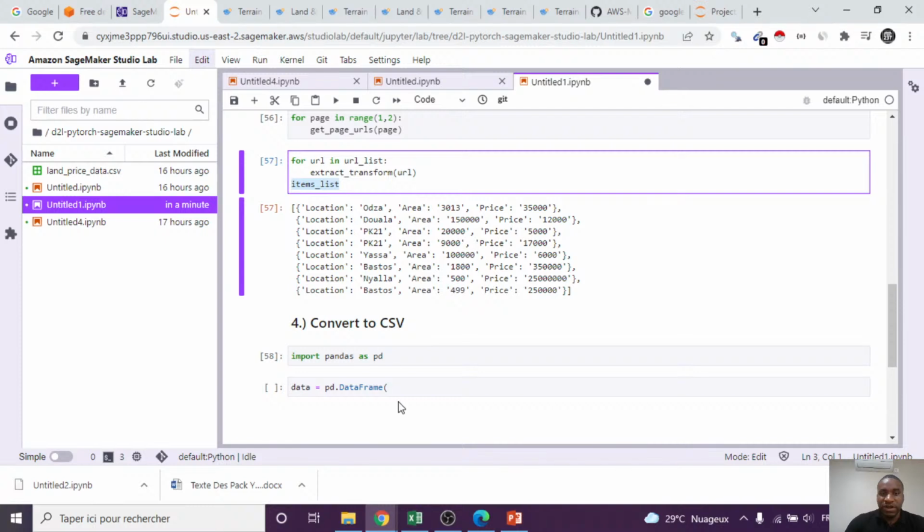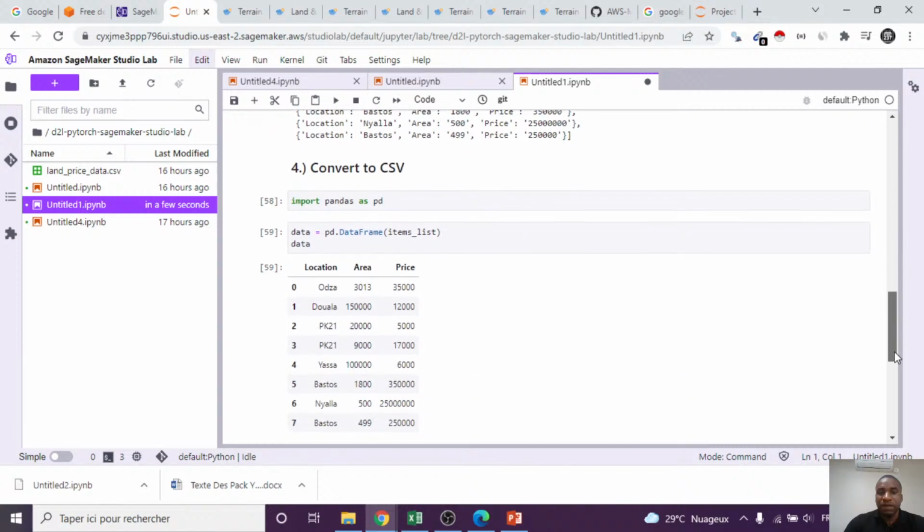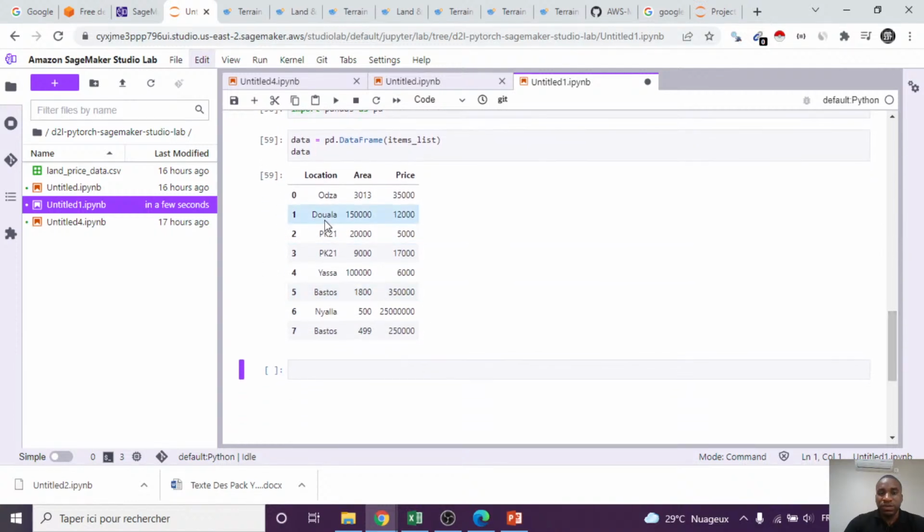Then when you run that, call data, you see we have our data frame. So it's good, we've been successful. We have our data frame: location, area, price. That's good. So the thing we need to do now is just to save it to a CSV file, and then we can continue in the next stages.